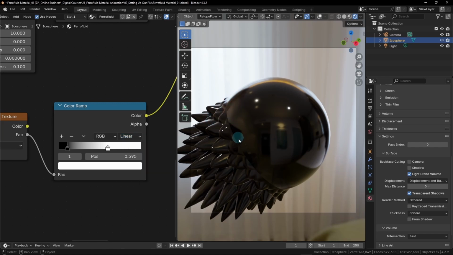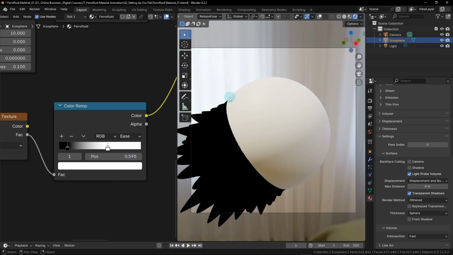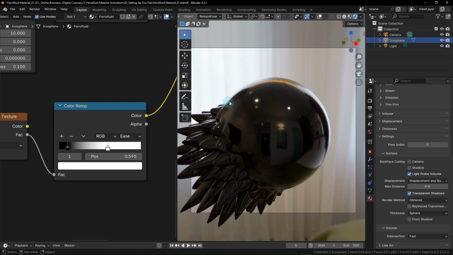So first, let's take a look here at the edge of this spike. We can see a really harsh line here where the spikes start and they stop. If we switch it to ease instead, we'll see as it loads here that this transition is a lot smoother. It's more eased into it. So linear is a bit more harsh than ease. Ease has a bit of a blur here between the two, smoothing this transition out and just making it look more natural.